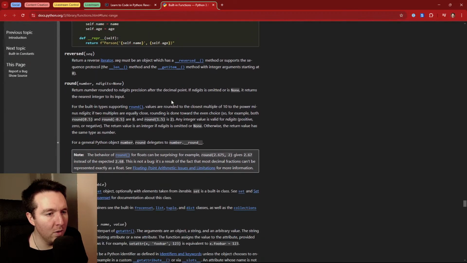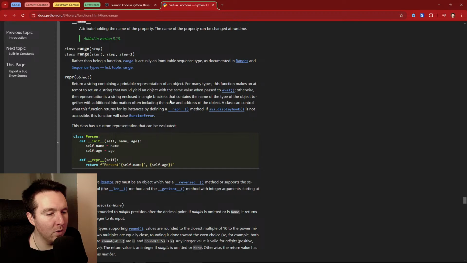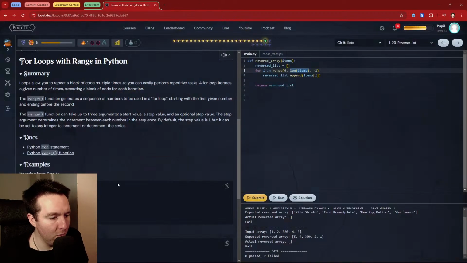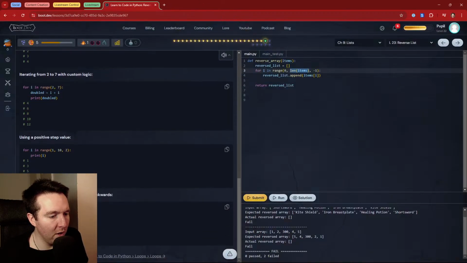Whoops. Didn't mean to open that, but... Start, stop, step. What was the reverse, like a -1. Use a negative step value to iterate backwards. Yeah, so I kind of did that. So the length, whoops, like that.